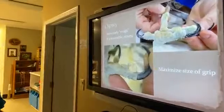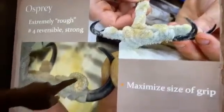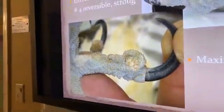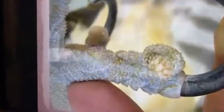Osprey is another one that has a slightly different plan in mind. So you see these close-up pictures, their skin is extremely rough. And of course that relates to the fact that they're catching very slippery prey. If you ever try to hold on to a freshly caught fish that's still moving, you know how hard that can be. Yeah, the other raptor looked more bumpy. This one, it's like little sharp. Actually sharp points on them, yes.